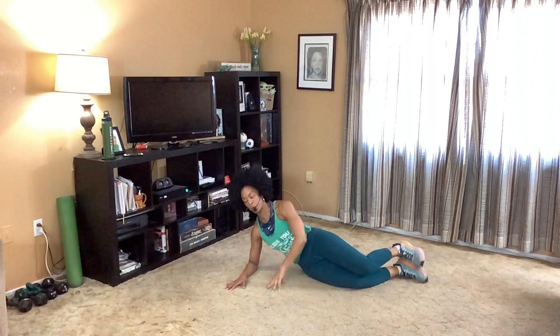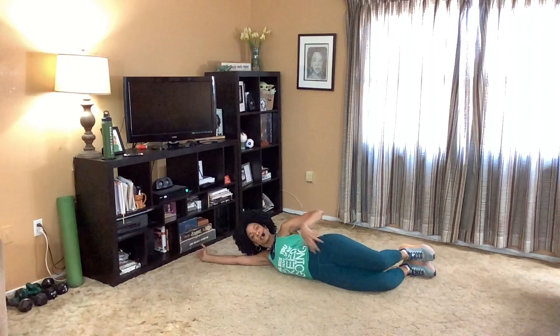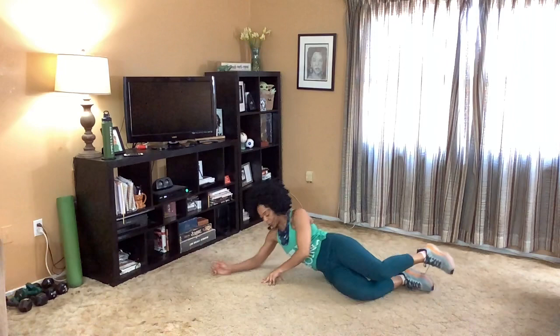This next one's a little tricky. It's an old school move. We're going to slide the arm out here. I want you to keep your hips stacked. Take your fingertips, spread them, place them here. Lift and lower — it's a short range of motion. Going back to the April 4th workout, we did this standing. It's the same form we talked about there, we're just placing it on the floor. Four, three, two, and we come back up. Second round for the abductors — outer hip.